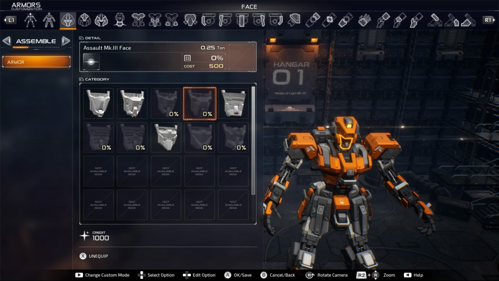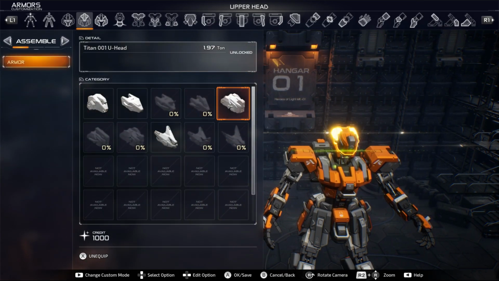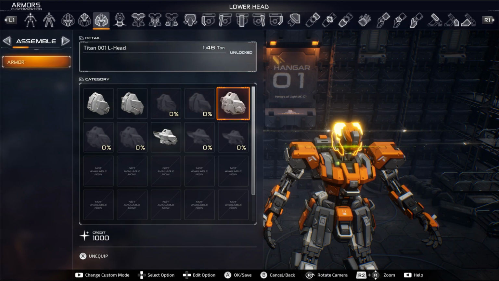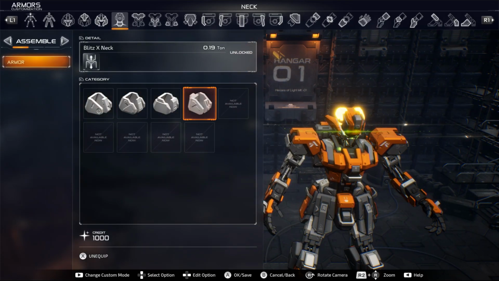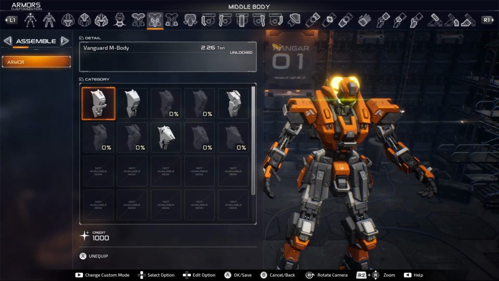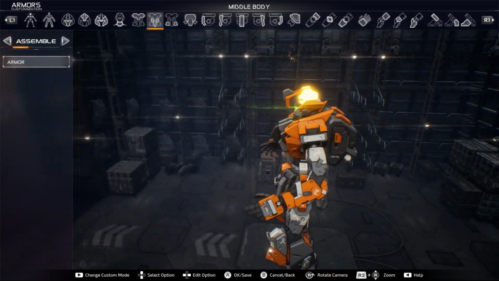So as for what our face looks like, you can spend points to unlock these so that you can actually use them. I think you have to unlock them before you can actually see what all they do when they're on the model. But I'm going to go with this face. For the headpiece, kind of like this one. For the lower head, we'll take that one. For our neck piece, that one's really hard to see. As for the chest part, so normally I would assume this is like the cockpit part. We'll go with that one.